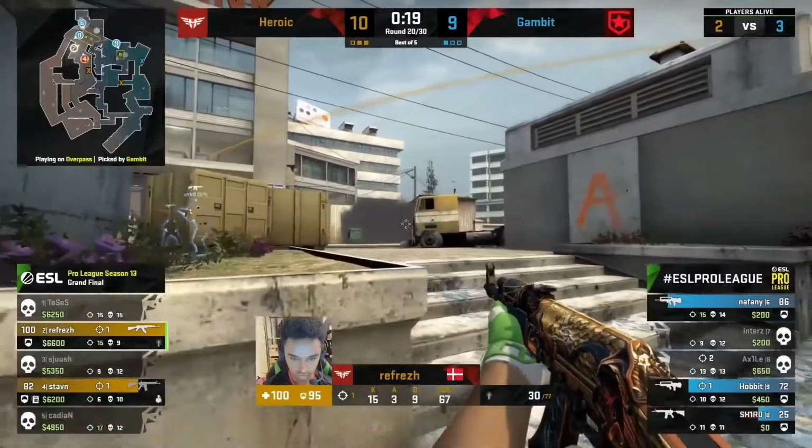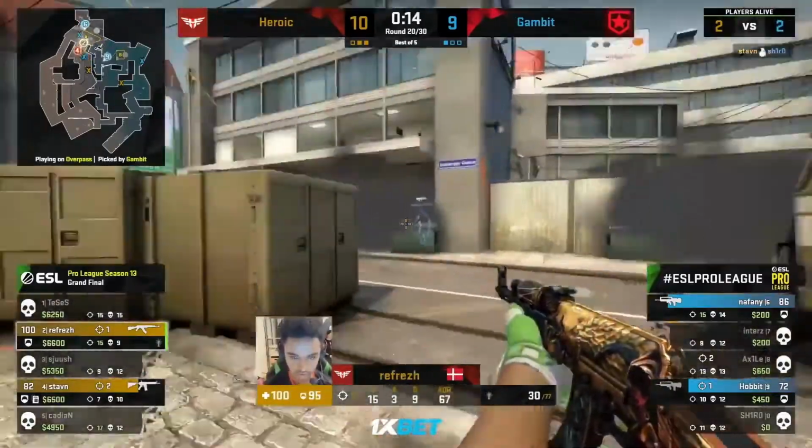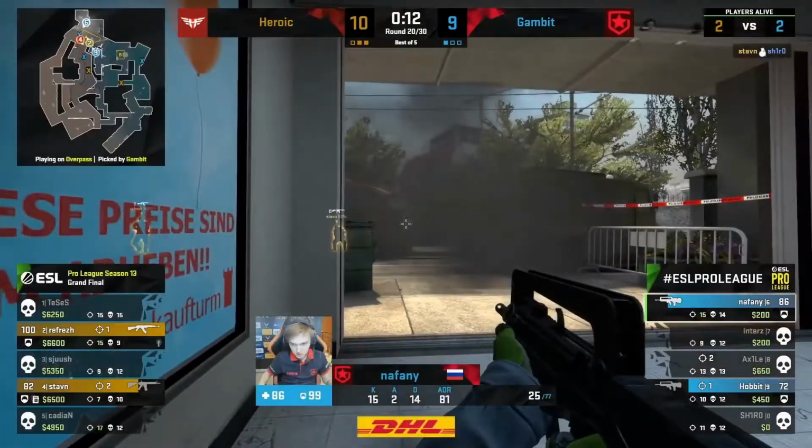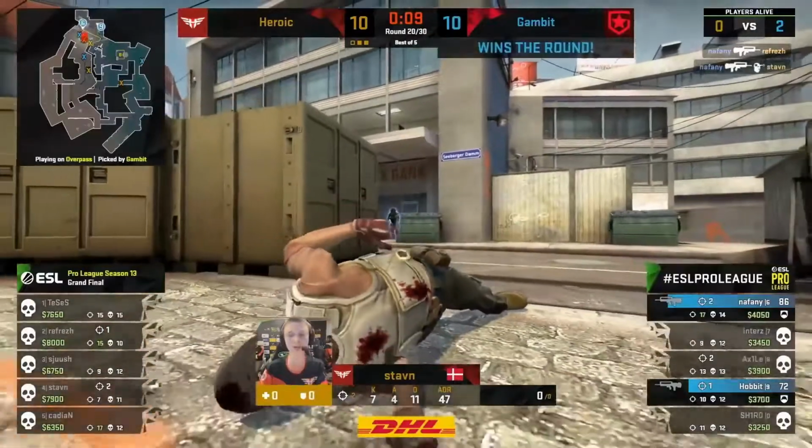Shiro did get dunked on. He's very softened up for this push. Another nade. Another nade. The job here. He does. He finds Shiro with just the nade alone. And Nafany smoke, but he will fade. Will Refresh be ready? He's not. And now off the bomb, he'll get them both.